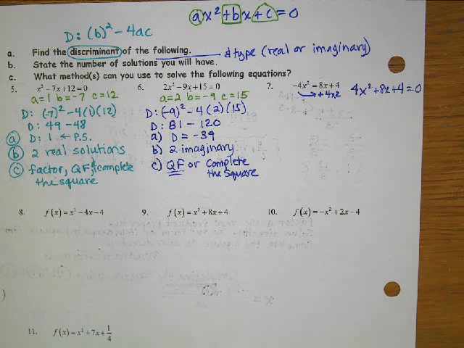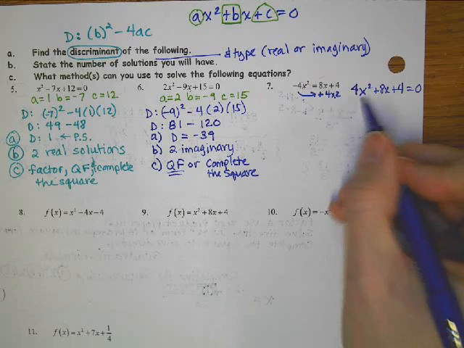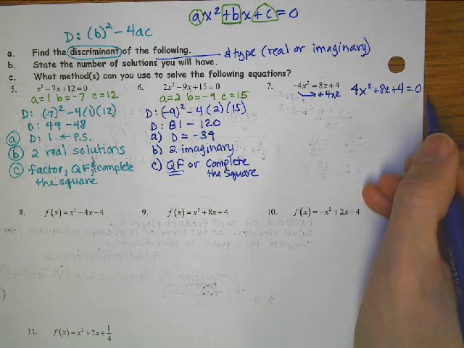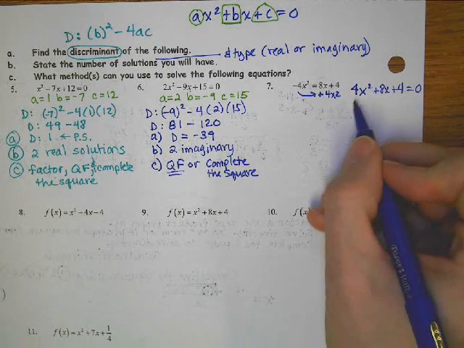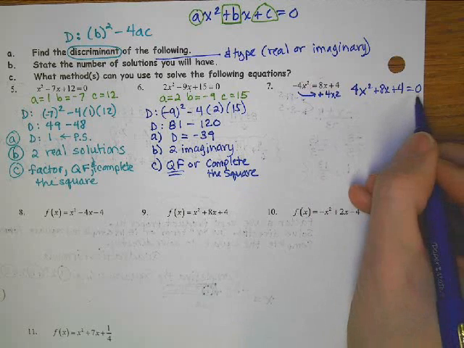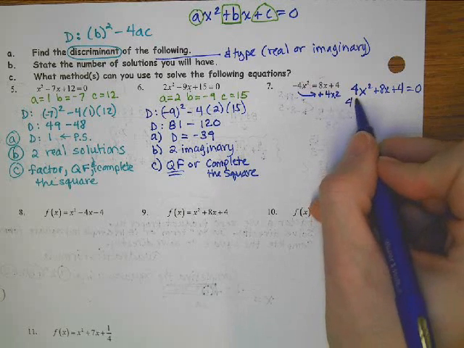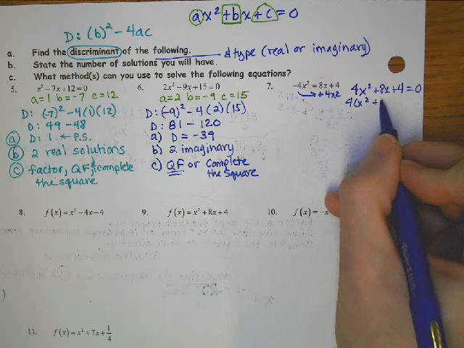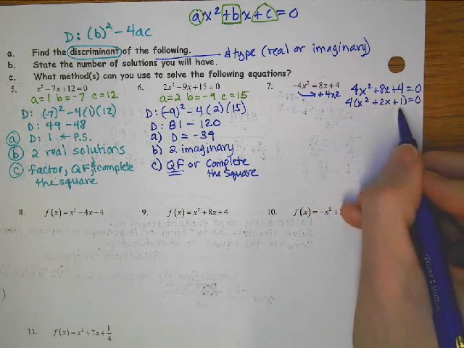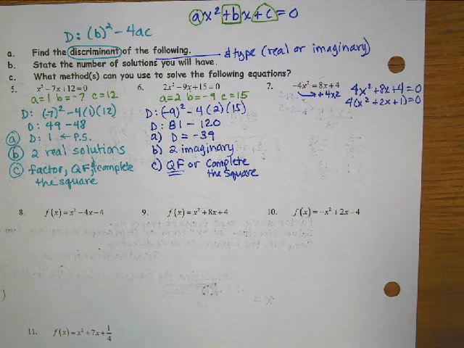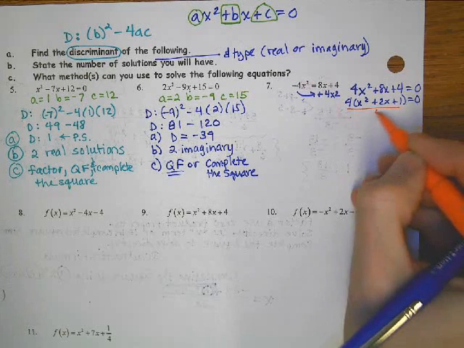All right, at that point, hopefully you see that all of these terms are divisible by 4. Do you have to notice that? No. Is it helpful if you notice that? Absolutely. So if I can divide everything through by 4, that means I can factor out a 4. And hopefully you can see that that is going to be factorable. But remember now at this point, I can divide by 4.